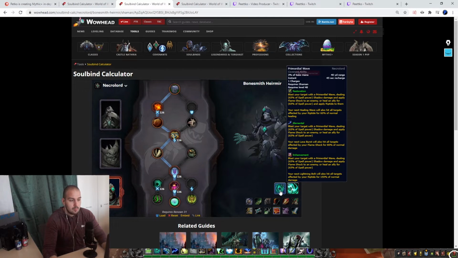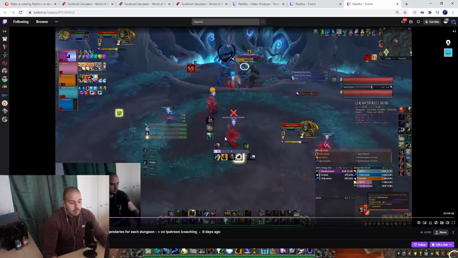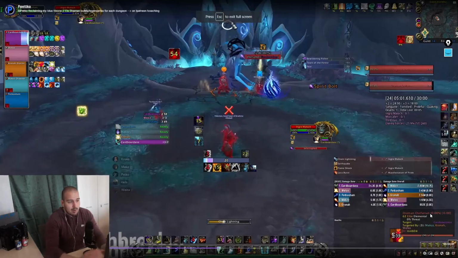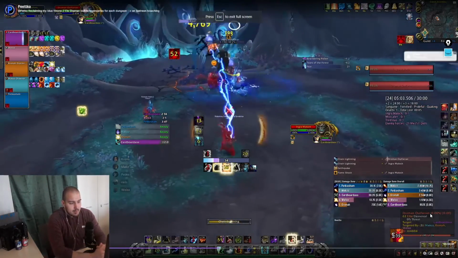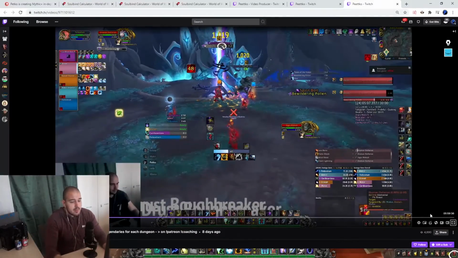Primordial Wave. So to repeat, Flame Shock, Primordial Wave, wait until the third Flame Shock is ready, and cast it on a target. Easy. Yeah, that's pretty much it. That's how you play 2-3 targets when you don't have any cooldowns. When you have cooldowns, you're going to see me right now. This is going to be an example of how to play 2 targets as Elemental Shaman in Mythic Plus. Now, I like to, so this is very specific.